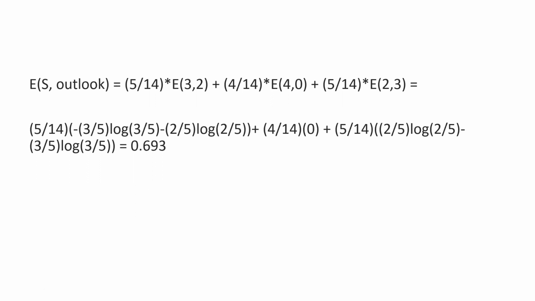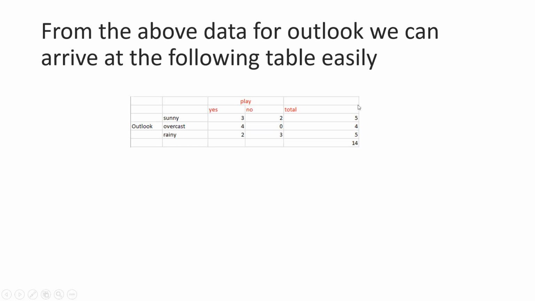Then into the entropy of 3 by 2. What is the entropy of 3 by 2? For Sunny, it is 5 by 14 out of it that we calculate. Then we calculate the entropy of 3 by 2 plus. I'll repeat, just concentrate. First, we are trying to calculate the overall entropy for this Outlook. How much is Outlook contributing? That is what we are trying to do.